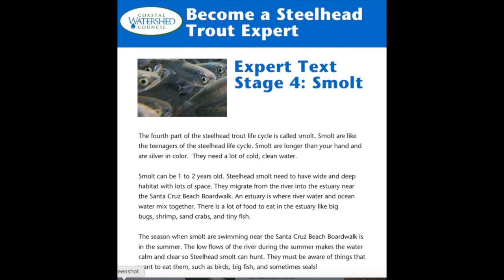They migrate from the river into the estuary near the Santa Cruz Beach Boardwalk. An estuary is where the river water and the ocean water mix together. There is a lot of food to eat in the estuary, like big bugs, shrimp, sand crabs, and tiny fish. The season when smolt are swimming near the Santa Cruz Beach Boardwalk is in the summer. The low flows of the river during the summer make the water calm and clear so steelhead smolt can hunt. They must be aware of things that want to eat them, such as birds, big fish, and sometimes seals.